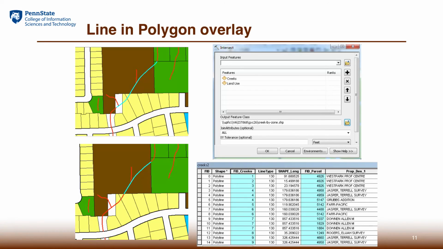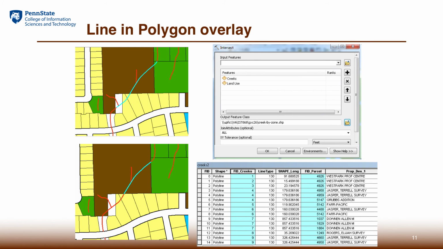In order to calculate the intersections of linear features to polygon features, we can use the intersect tools. The input will be one of the linear features. For example, we have creeks as one of the inputs, described as lines. And then we have polygon features representing land parcels. When the creeks cross the boundary of multiple parcels, we're going to do intersections so that the creek feature will be broken into pieces. Each piece will only be in one of the areas.